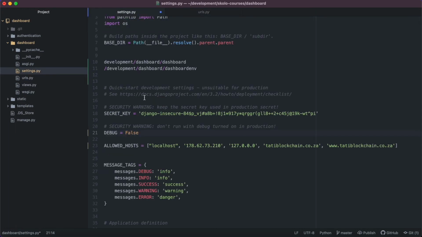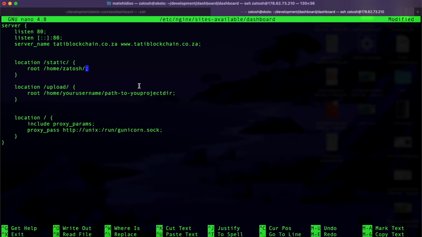What are we going to paste? We are going to paste this. This is the root to the project directory. Okay, so we're going to paste that in there. All right, and then it's exactly the same thing for the upload folder. So we can actually just take everything back all the way to there, remove that, and then we just need to copy from here and paste in there.